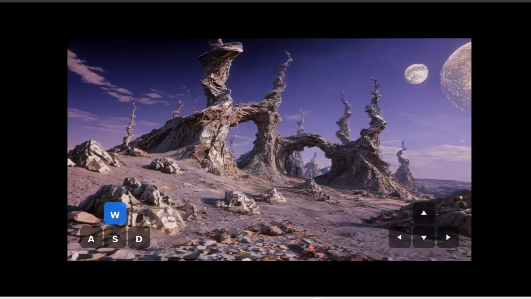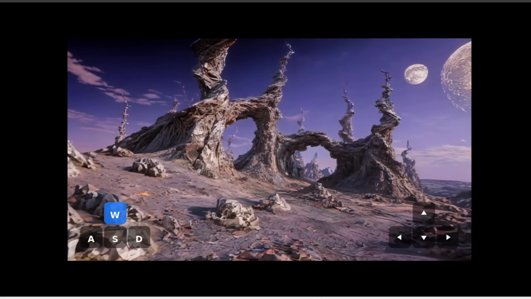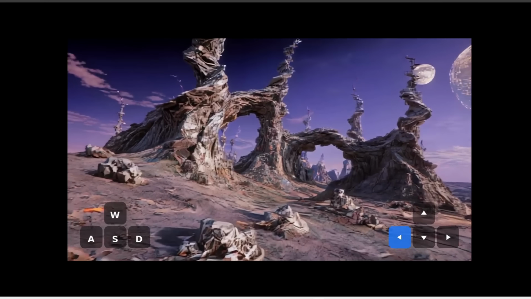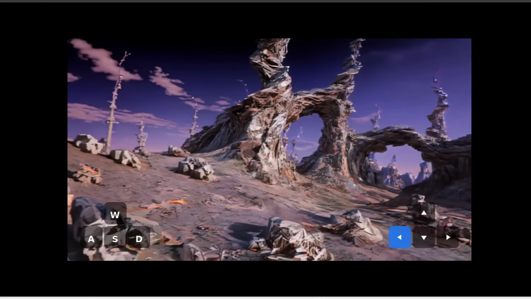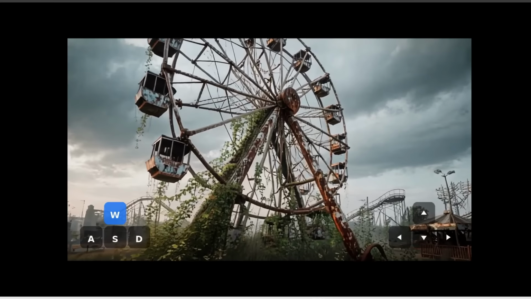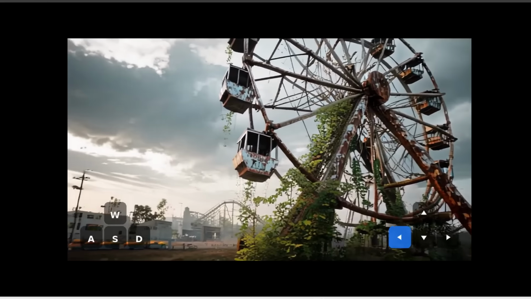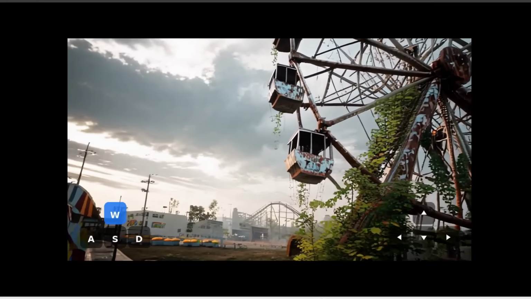Now, we've seen plenty of these 3D world generators before, but this one seems to be very good quality. A lot better quality than some other ones that we've seen in the past. Now, it's still not perfect. There's still a lot of noise and artifacts with the generation, but I mean, it's doing all of this in real time. So there's going to be some sacrifice in quality.